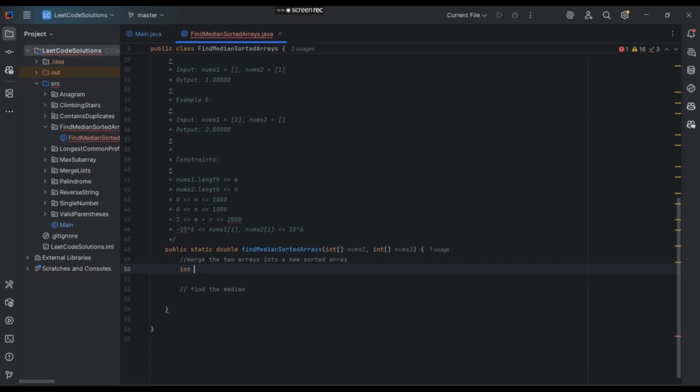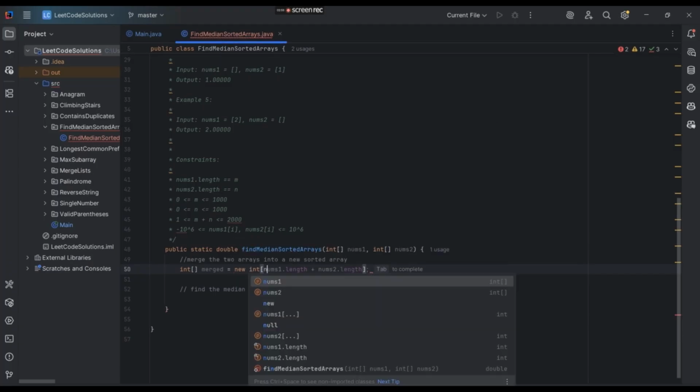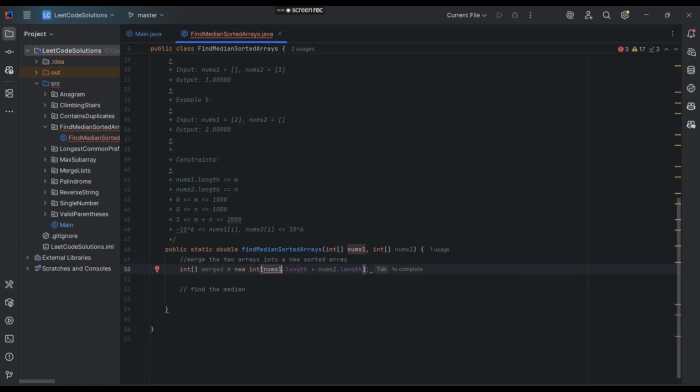It's going to be int[] merged, let's just call it merged, equal to new int[nums1.length + nums2.length]. Because the length of the new array is going to be the combined length of the individual arrays, right?